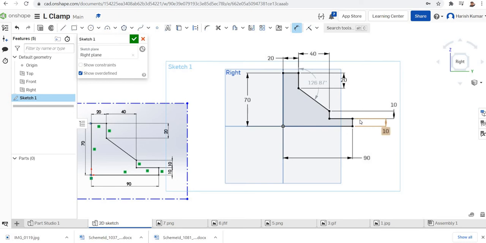So angle dimensions you can give like this. And if you are giving some over constraints, like if I want to make this 70 degrees, what will be the effect? You know that that's 90, but I'm going to make it 70. You can see it says the sketch cannot be solved. You cannot change it, because it's already a fully constrained figure. So we are going to delete that. Now it's okay and this is finished.